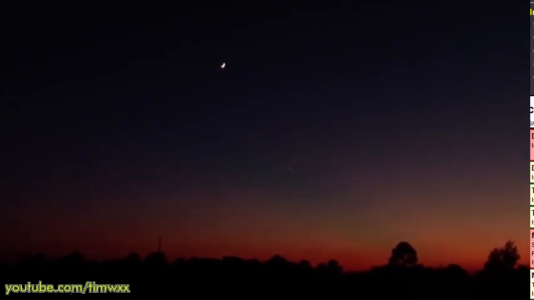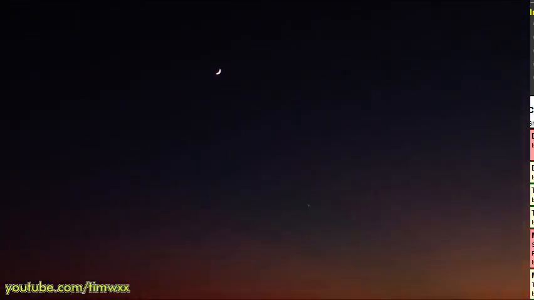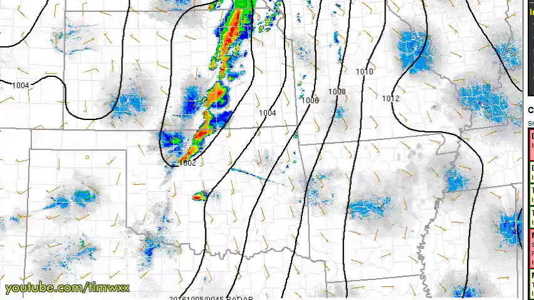This is what it looked like outside the Texas weather studios here, if you want to call it that. There's the moon and Venus down there at the bottom. Very pretty sky here. It's a bit quiet, but we've got a lot to cover for today. We've got storms in the Great Plains and, of course, Hurricane Matthew starting across Cuba.